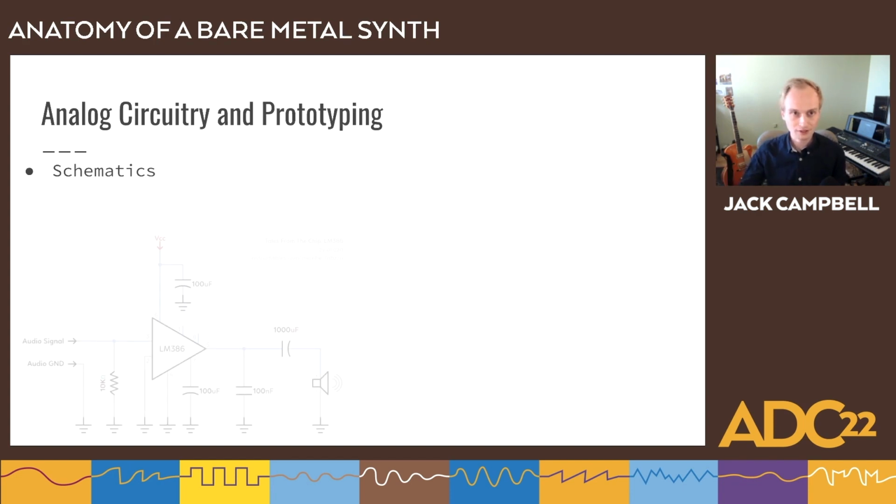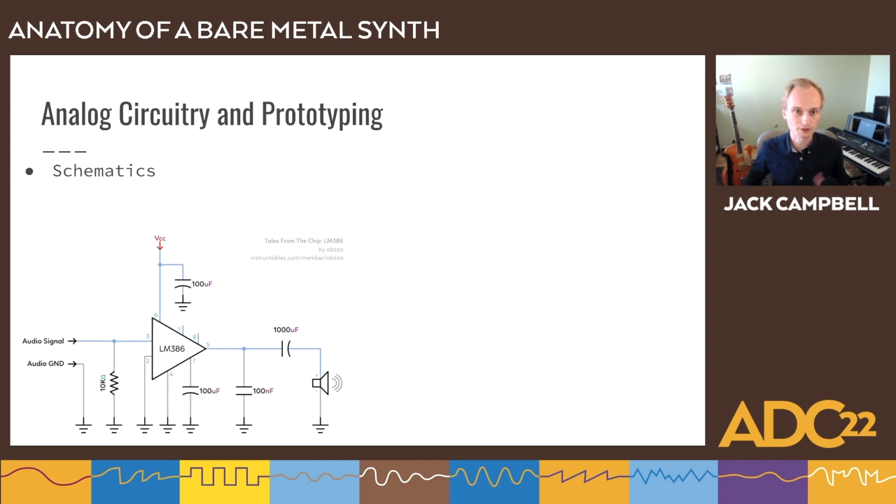So you kind of want to get to the point where you can look at a schematic like this one. You can see those little squiggly lines there. That is a resistor. I think sometimes you'll see it as a little box, a rectangle. You'll see those interchangeable. One of them is considered old school, and I can't remember which one it is.